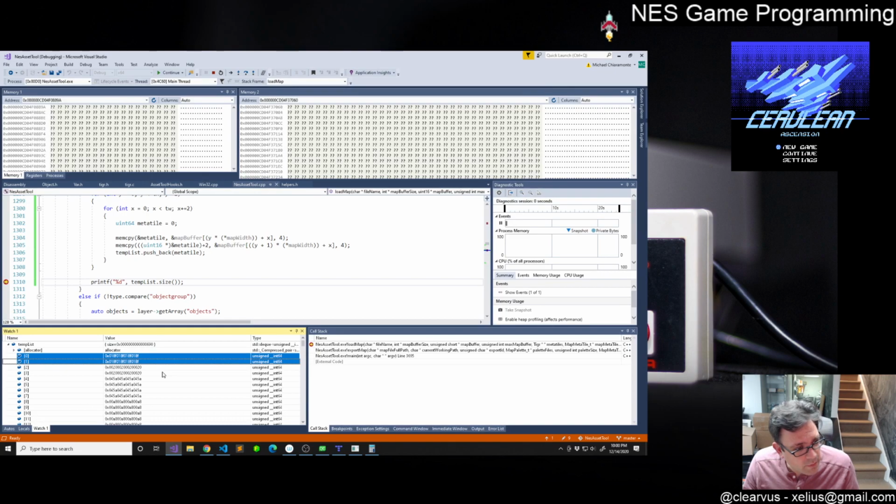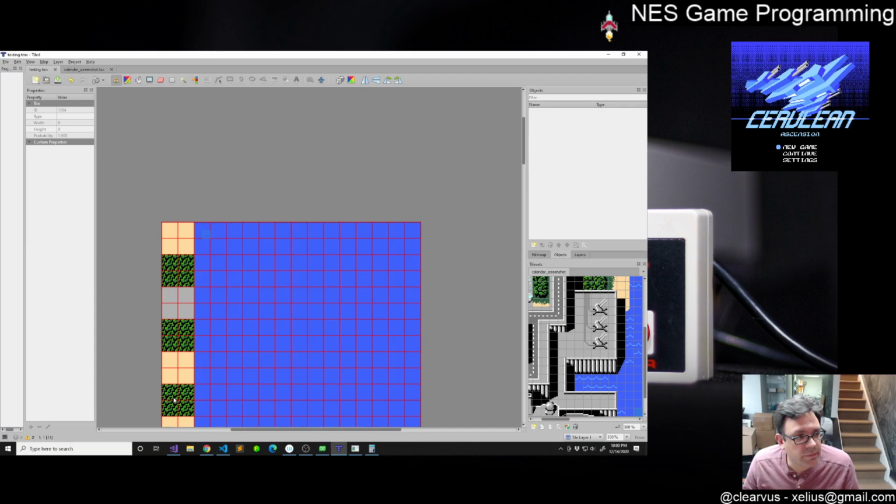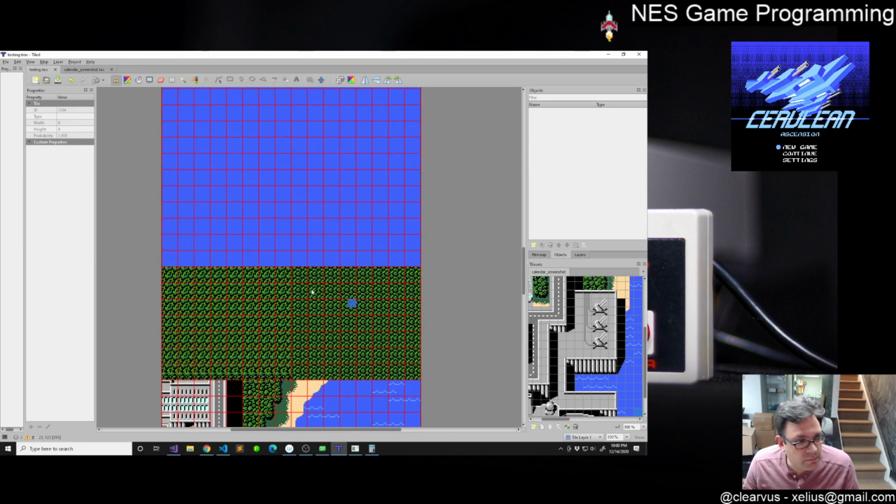So right off the bat, we could have some structure where we can do easy deduplication of these metatiles by just comparing the values and looking to see if we have them already. You can see these repeating patterns because we have a lot of tiles that are very samey over here.